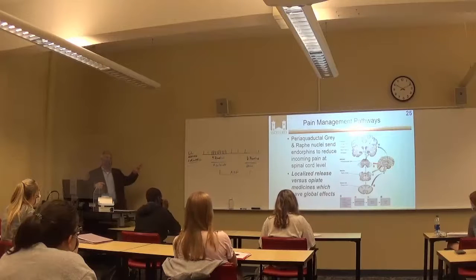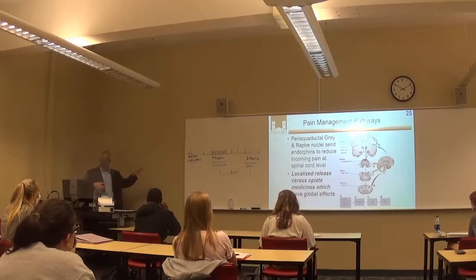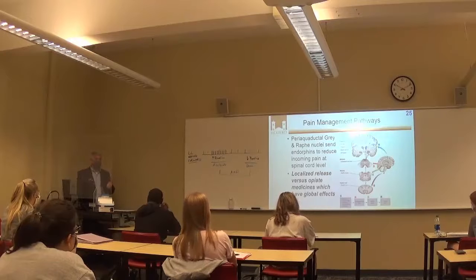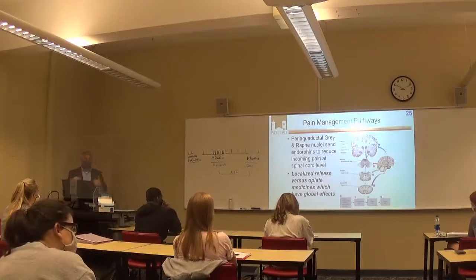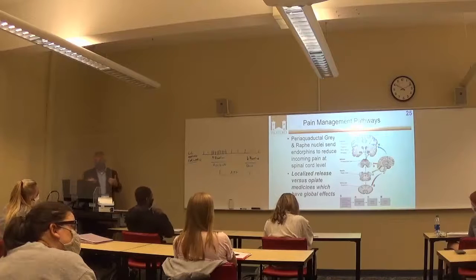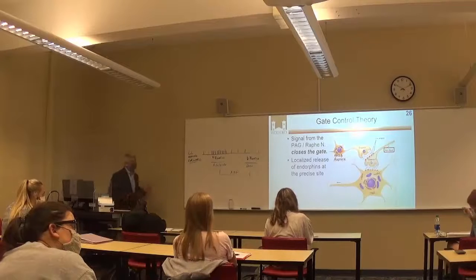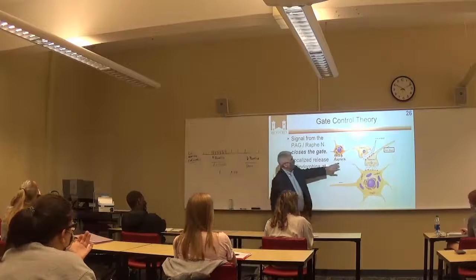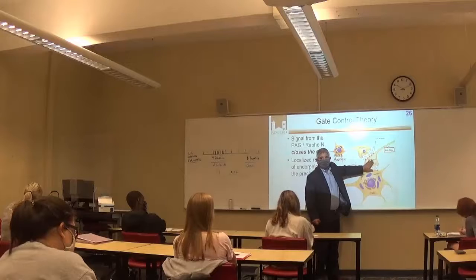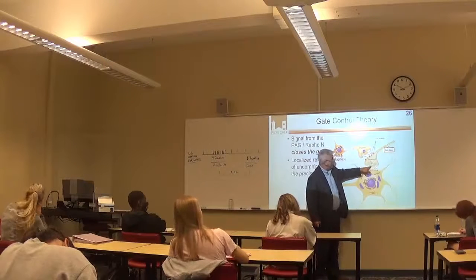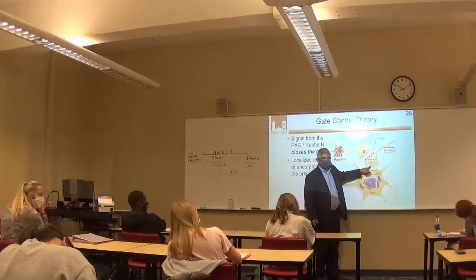Now, if someone had given me an opiate to control the pain, that's going to act everywhere, globally. So then it would dampen pain signals from other parts of our body. So that's the difference between drugs that are going to act globally and our body's innate system that allows it to act in just one place. As I mentioned, it's a heteroreceptor. That means the endorphins are acting directly on that axon. It's an axon-to-axon connection. And it shuts down substance P release.